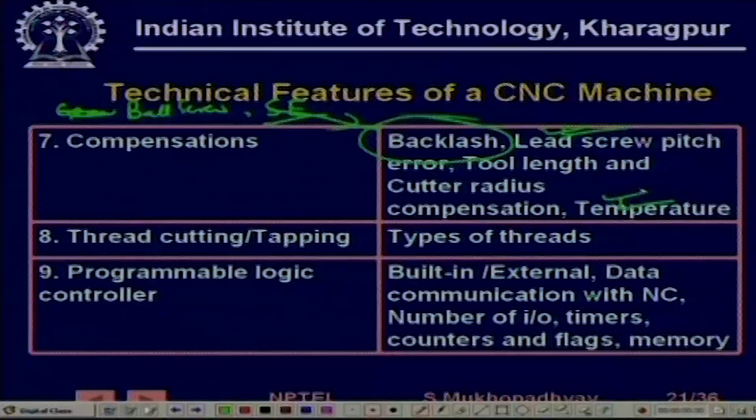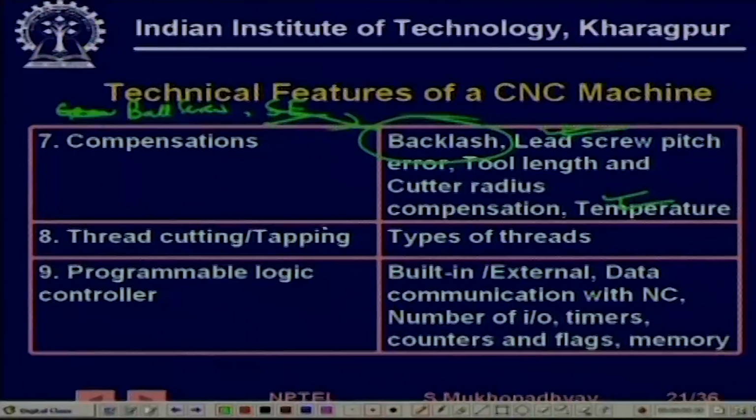But for that, the tool has to be moved with certain offsets. These offsets are needed always because the tool will get worn. Therefore these offsets are to be regularly measured, and then the proper compensation should be given. Similarly, with temperature, at very high temperature, firstly product quality can be affected, and secondly sometimes dimensions can also be affected.